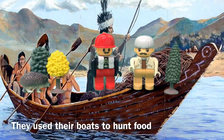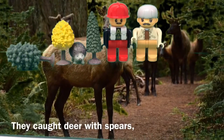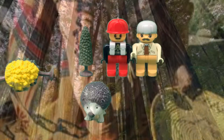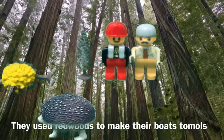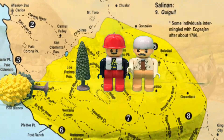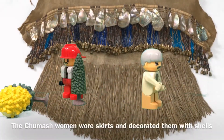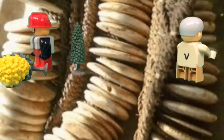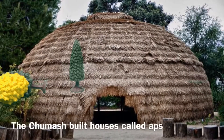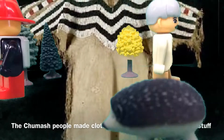They built tunnels to go trade with other tribes up north. The Chumash hunted deer. The women made acorn mush while the men hunted. They used redwood to make their boat tomols. The yellow area on the map is where the Chumash lived. The Chumash used their boats to travel places. Ladies decorated their clothes — they were pretty. They used shells to trade with other tribes. Their homes are called aps. The Chumash wore clothes made of animal skin and other materials.